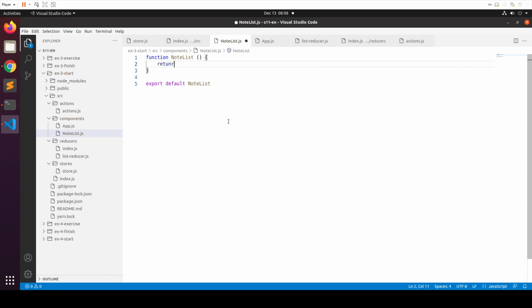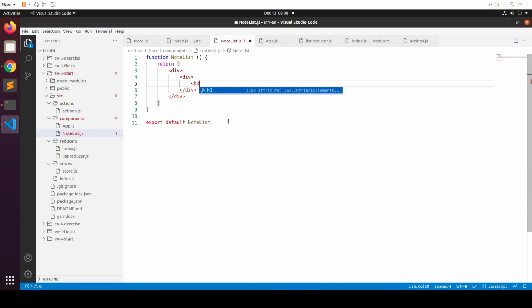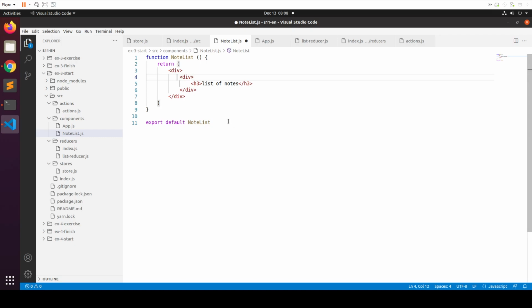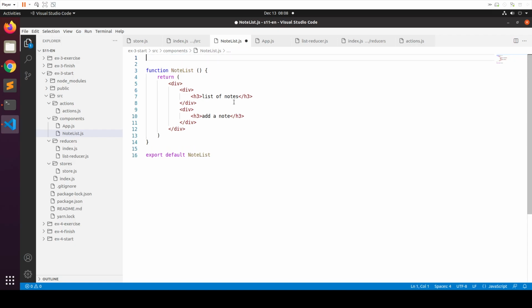And it's going to return a div containing, on the one hand, the list of notes, and on the other, a form to add a new note. Obviously, we don't yet have the data, so we're going to have to import a couple of things.